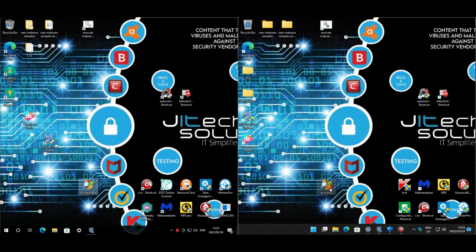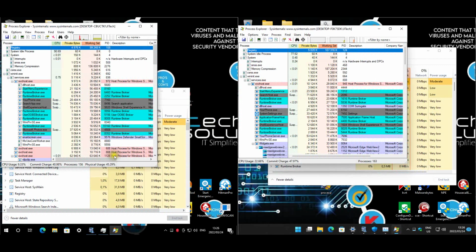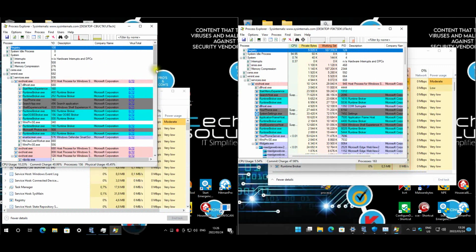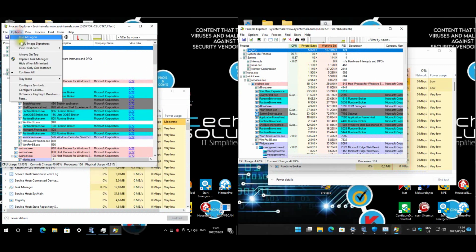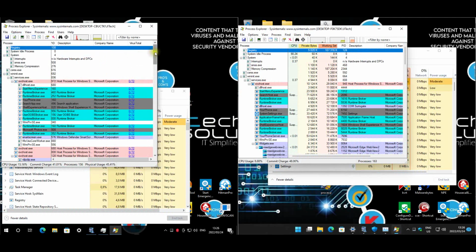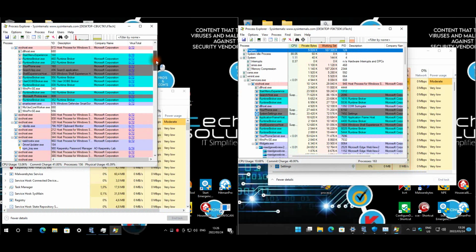Okay, so let's quickly see what's running. Let's have a look at Process Explorer for the Kaspersky machine. Okay, let's quickly go through it.